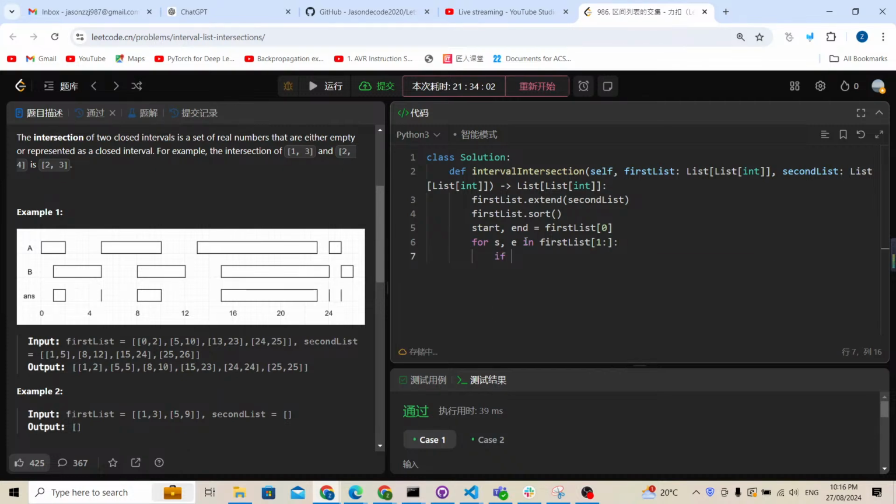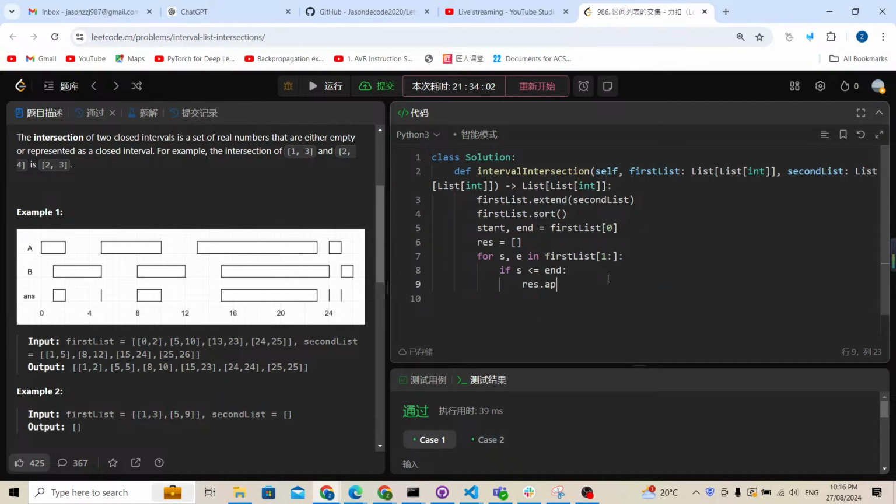If my current start is less than or equal to my previous end, this means there is an intersection, so I put it inside my result array. The result appends an interval that starts from the current start, and the end is going to be the minimum of e and the end.